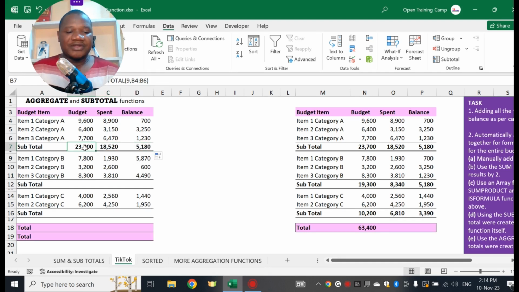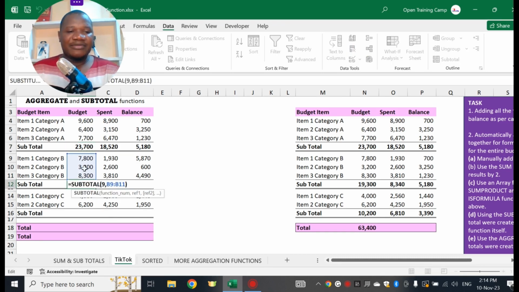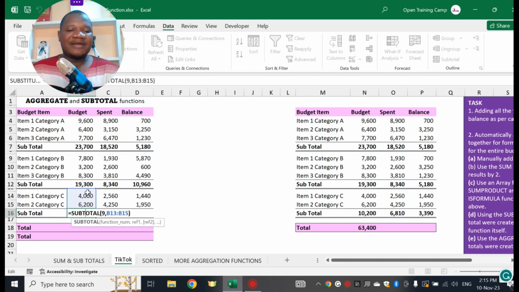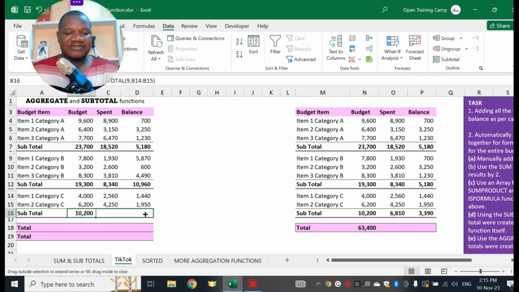I can actually copy this formula, Control C, and paste it here for category B items. And there you go. I can double click to check the range that is being used. That seems to be correct. I can now drag this formula to the rest of the cells. Now let's also copy this and calculate the aggregate subtotal for category C items. I'll just Control V. This is picking from 3 cells up, but you can see that for category C we only have 2 items, so I'll reduce this range. I can now drag this formula to the sides.